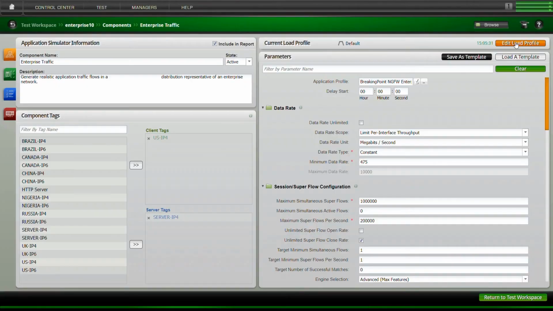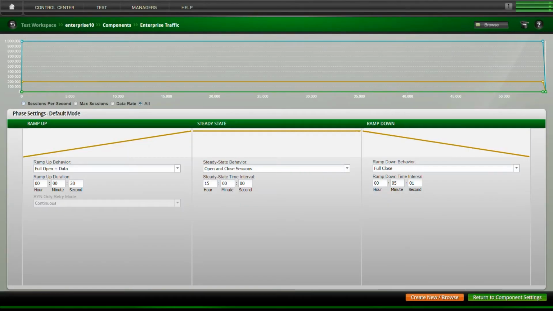Open up load profile. The default mode is the first to appear. This is so that it allows you to test with minimal configuration. Since we have talked about default mode in the past and it is fairly straightforward, we will just highlight it and then go on to the next. Default mode is primarily used when bandwidth or just establishing connection through a system or service is the test objective.